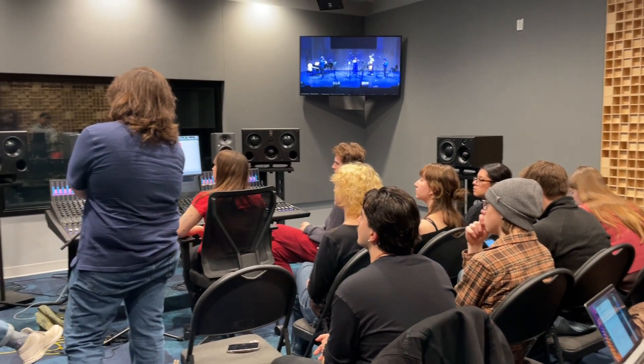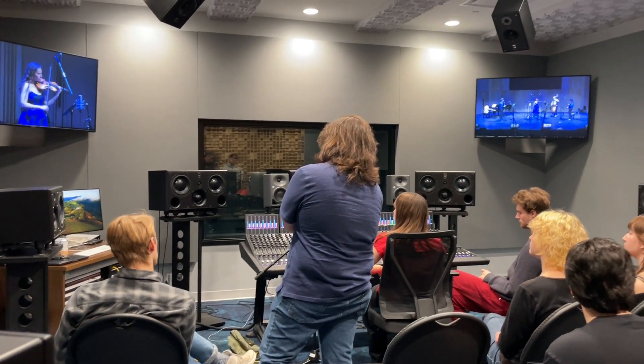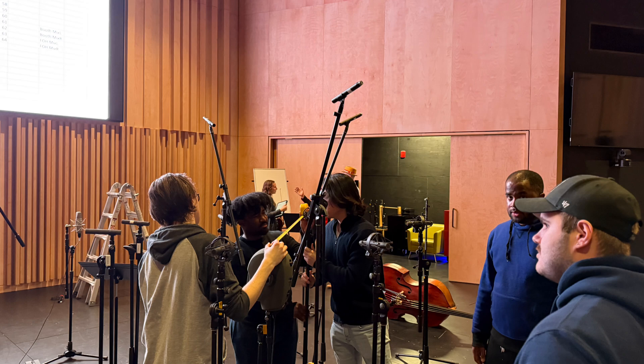It's just such a cool opportunity. From a learning experience standpoint, we're going to have the chance in class and beyond to solo each array and hear how it sounds, how the close mics behave, and whether we can use all of these microphones together. This is still a real recording session, but all the students are here and part of the process. So we're having a blast.